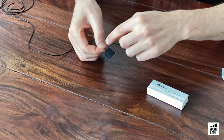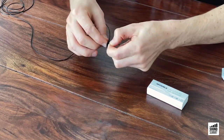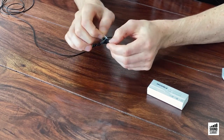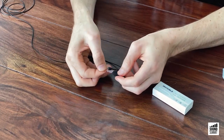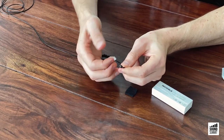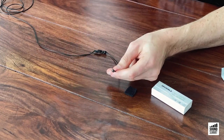We'll take this off, and you can see the packet there. Then what you do is you take the mesh material from the back, and that separates the tape out. Then slowly around the edges, remove the mesh material like this. And that's reusable. I've already used that twice, so that's the third time, and it's still reusable, a fourth. Then you can pull this off the side of the mic. The tape leaves no residue, and it hasn't been in contact with the grid, which is really good. Dispose of that.